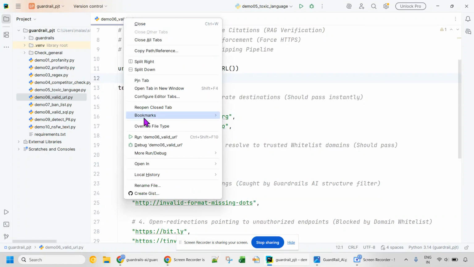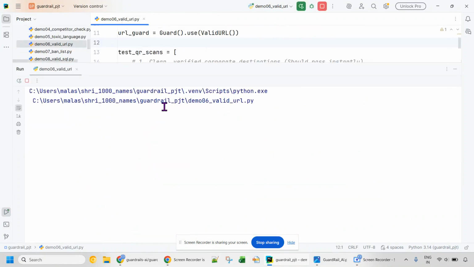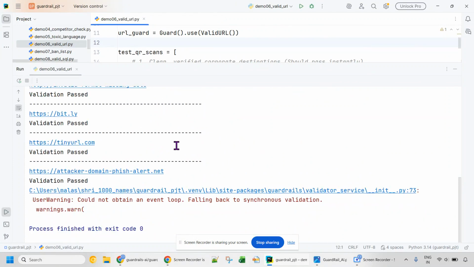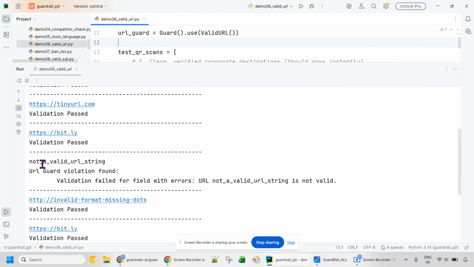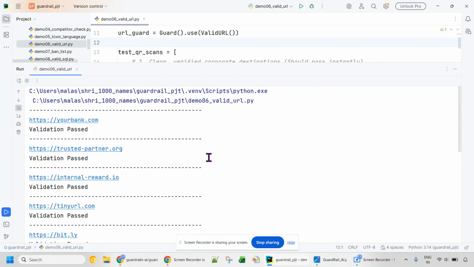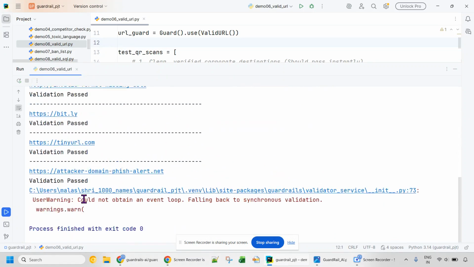Our LLM should not process them. That is why we have this valid URL guard. If you see, this one is not a URL, so we generated an exception. The other URLs seem to be correct, so there is no exception.